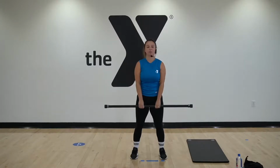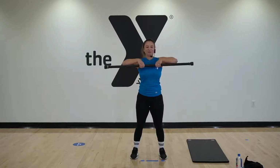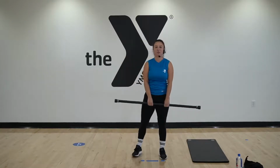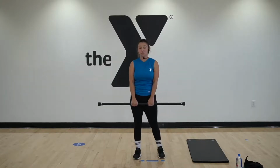Great. Pull up, up, up, up. Great. Few more here. Hanging in there. Pull up. 3, 2, 1 more. Great job. Relax. Put that body bar down if you need to. We've got 2 more here.